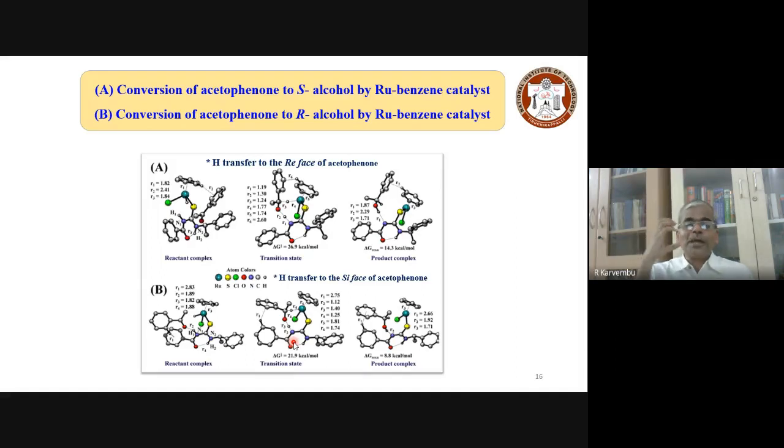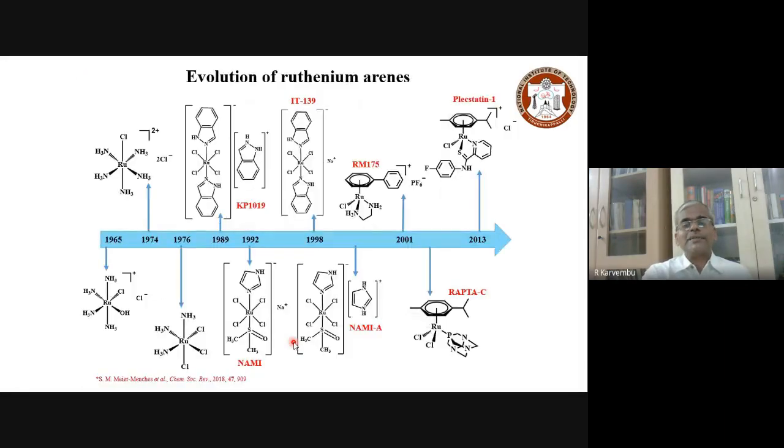So only because of the collaboration with physics researchers, particularly those who are experts in molecular physics and quantum chemical calculations, we could explain our experimental observation. So this is very important. That is the theme of my lecture, and that is the purpose of showing only this result in this presentation. So there are a lot of opportunities for collaboration or interdisciplinary research in coordination and organometallic chemistry. This is one of the examples, right?